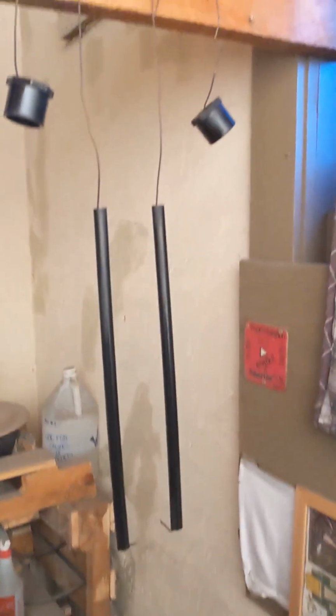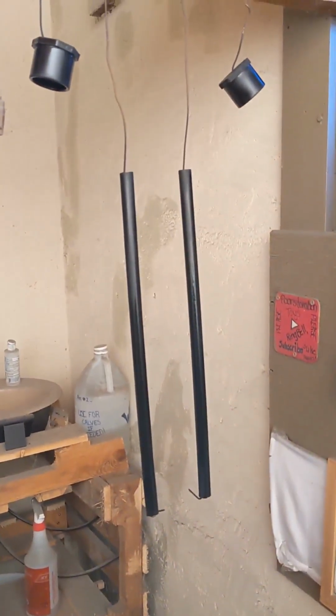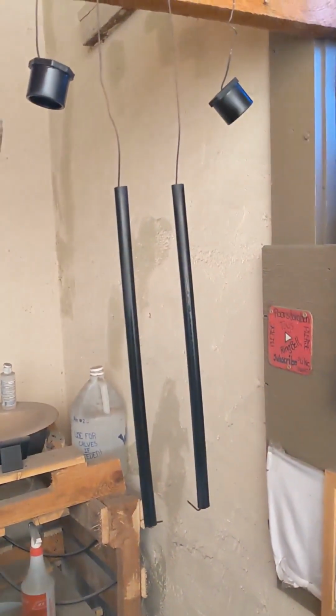Well, got them into prime. That's that automotive primer. Anyways, I'm going to leave them to dry, and then we'll be back on that in the AM.